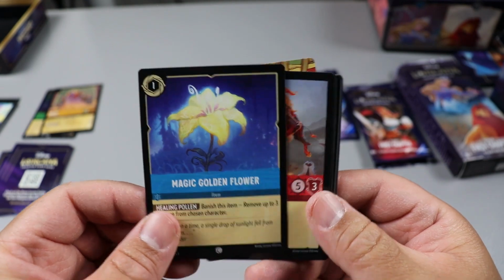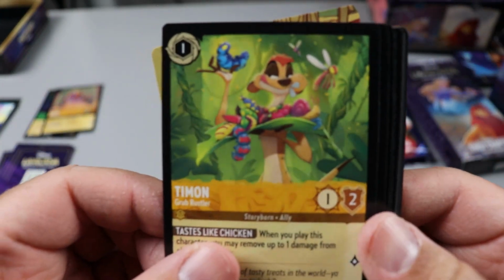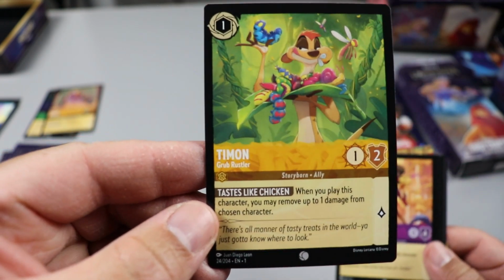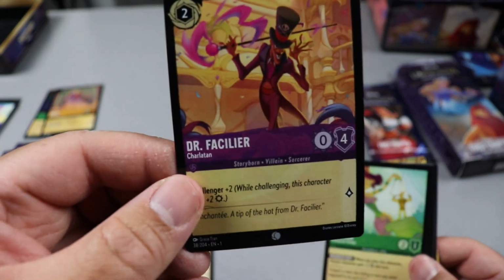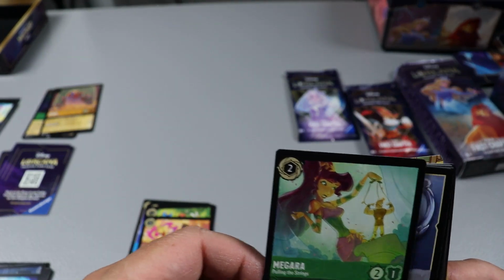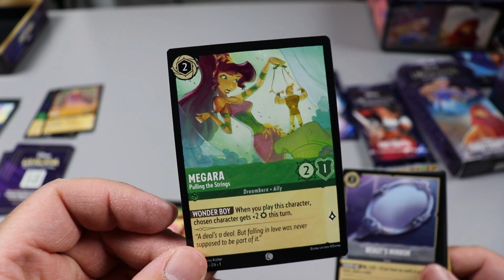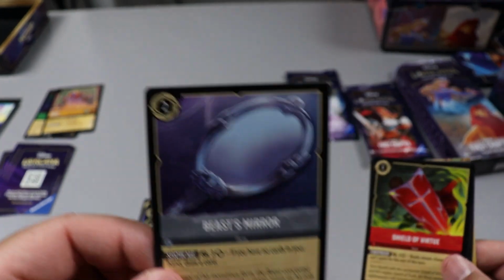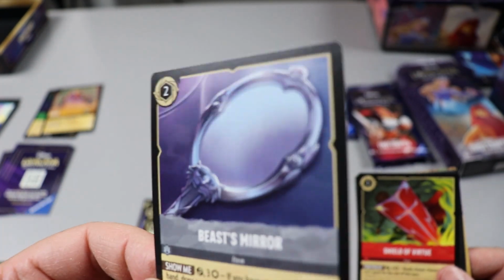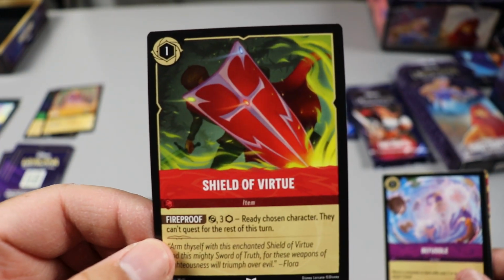Magic Golden Flower. Scar. Oh, this is dope. Timon. Timon on the top. That's nice. Doctor Facilier. This is Megara. Nice. Beast Mira. If it was a foil, it would be dope. It's not a foil. Shield of Virtue. Nice.